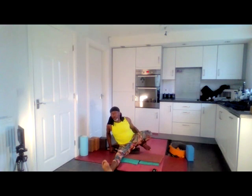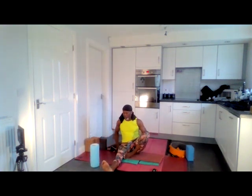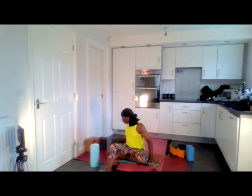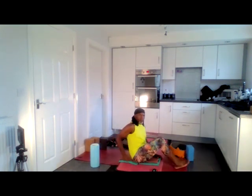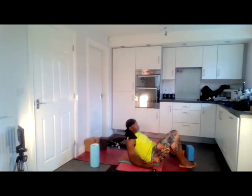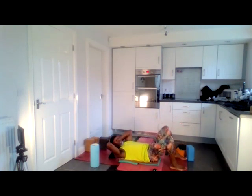Coming into your abdominal sequence, you will need a roll close by or a block. Lie down onto your back, starting with elbow to knee. So you lie down onto your back, your knees are bent, the hands are clasped behind your head and neck. If your back is tweaking, the soles of your feet will be onto the floor.